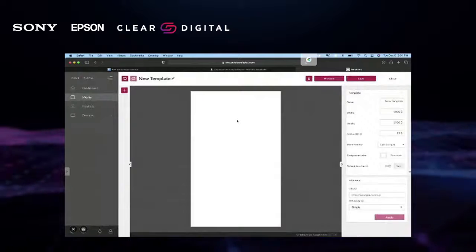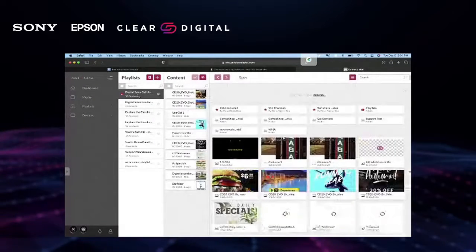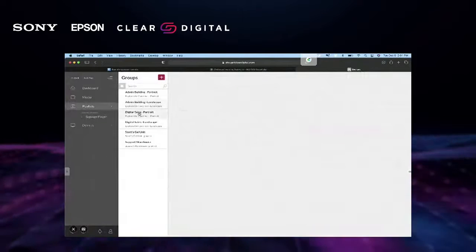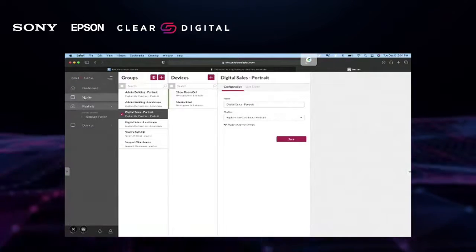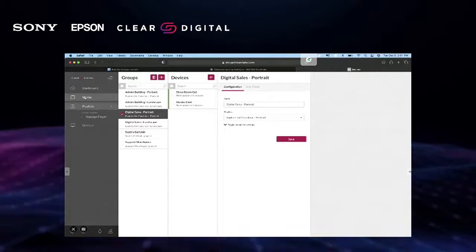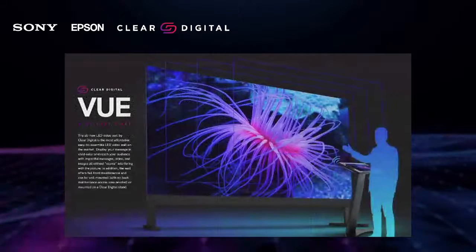You do have full access to our Pixabay content as well, 1.8 million photos on there, a lot of stock media, all of those licensed and free to use for your signage through this software. And certainly you can get pretty granular with making your templates. Everything here is also organized into playlists, so it's very easy to drag and drop your content into that playlist if you need to. So very, very simple. And then also you've got your device management. You can go through and add your devices very simply with that code from the media player to be able to add those there as well. So definitely some cool options there with the Show software, and that works, of course, with all the Clear Digital products, but also through the APK, you could install that on your existing platforms as well to be able to get that media to your devices.